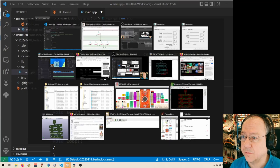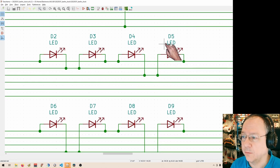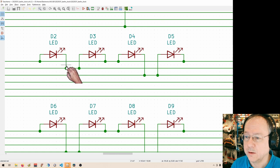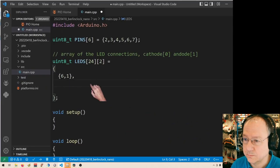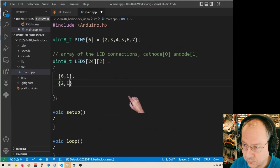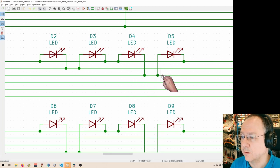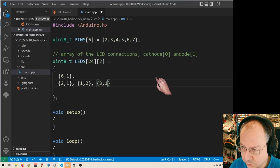So let's go to the next row of LEDs. The LEDs 2, 3, 4, and 5 are connected with their cathodes to 2, anode 1, cathode 1, anode 2. What did I say? 2, 1, 1, 2. And 3, 1, 1, 3. 3, 1, 1, 3.